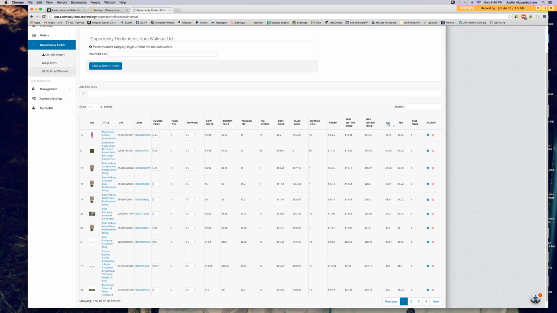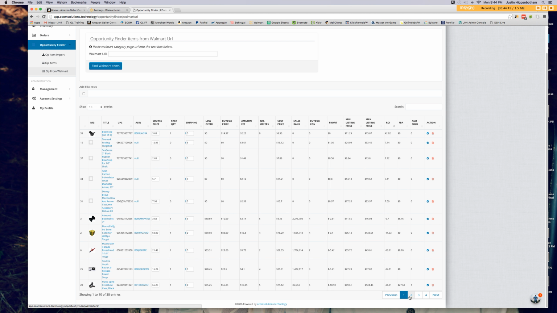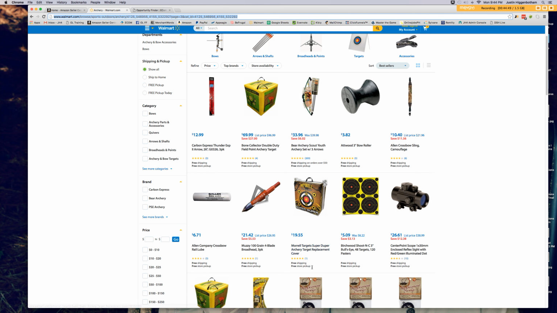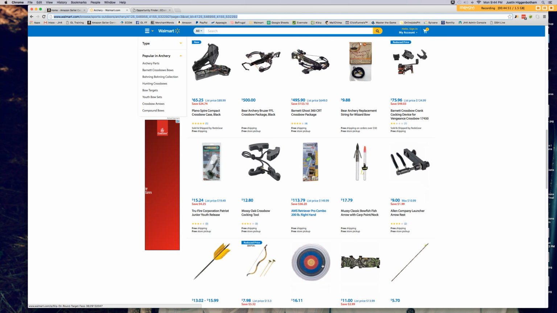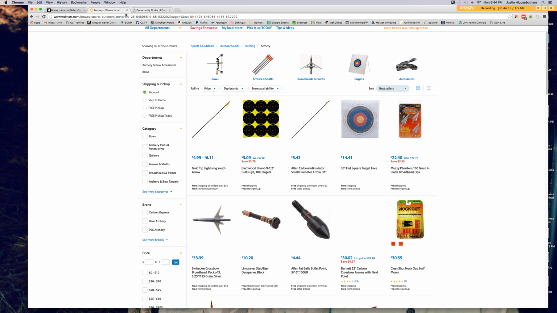So it looks like it grabbed them all. And once again, I would go through all these ones because we don't really know what the profit would be on them until we check. But like I said, I'm not going to do that right now. I just want you guys to get a good understanding. So we're on page 3. Now what we do is just go to page 4. Copy.